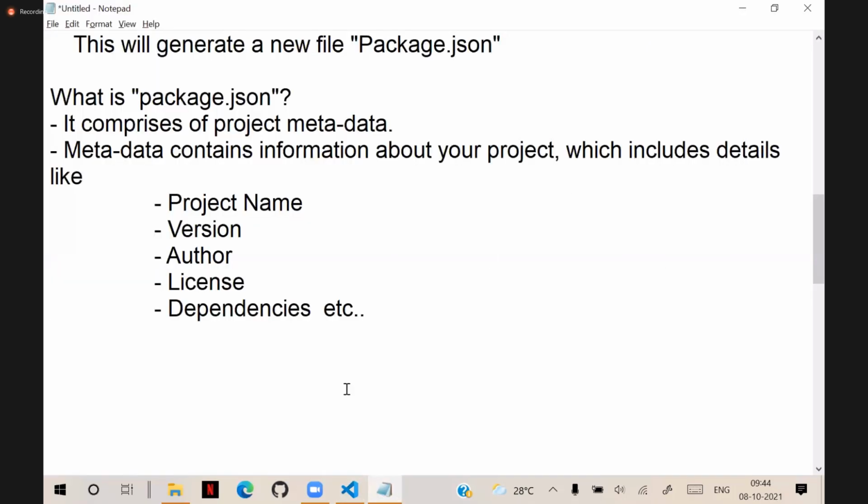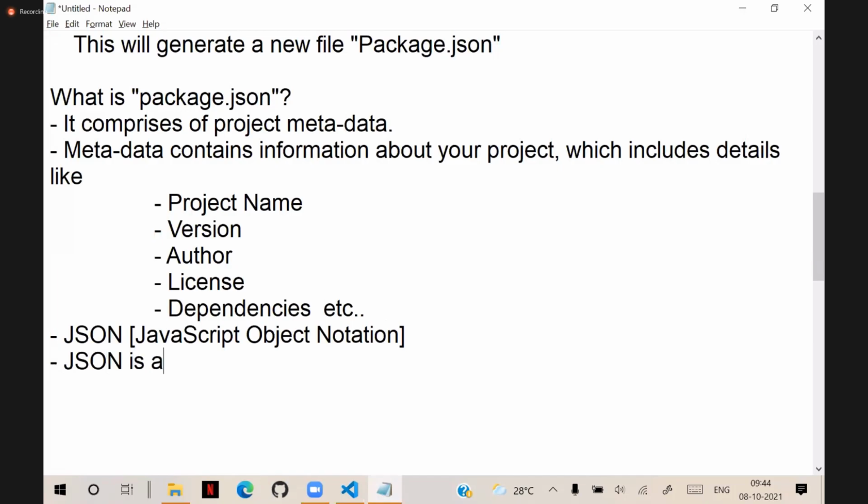Here JSON stands for JavaScript Object Notation. JSON is a format used for representing data.